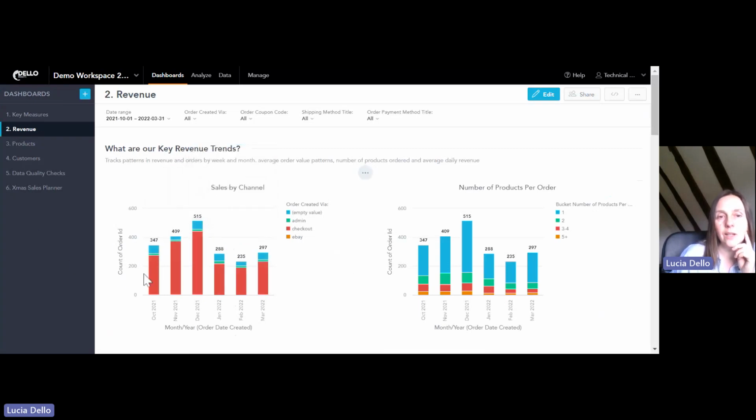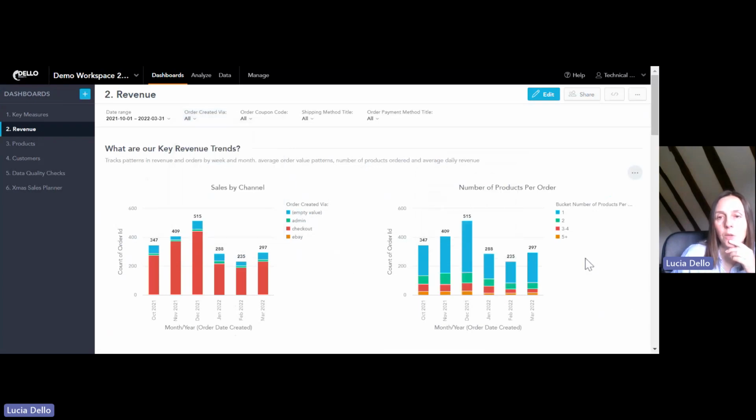But when we want to look at the key trends, the first thing we went for, where did they come from? Were they eBay customers, from the checkout, from the admin? And the blue one's actually Amazon. And you can select here. So if you just want to pick the people that use the checkout, you just pick those, because often there's differences between people depending on the channel they came to.